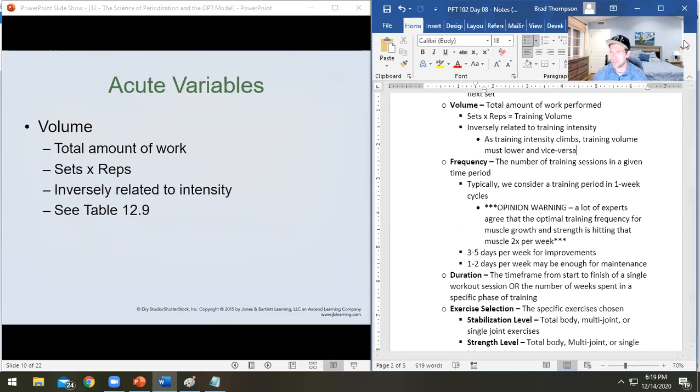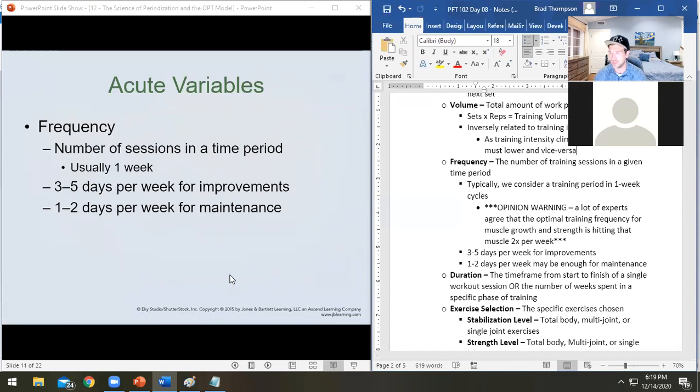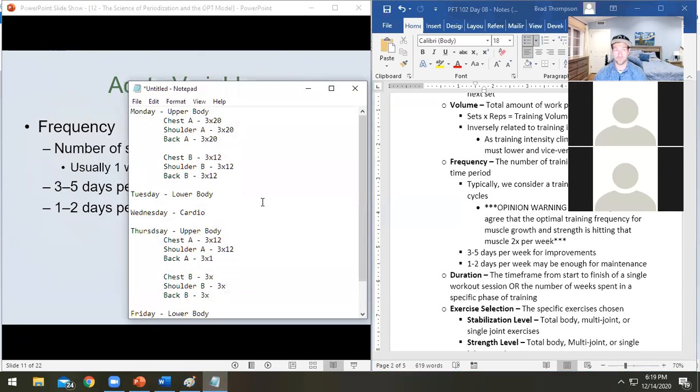So does that make sense, guys, when it comes to training volume? Does anyone have any questions on training volume or anything like that? I got a quick question. Yeah, please. For how you were doing the upper and lower body every other day, for chest A, would that target a certain part of your chest, and then chest B would target a different part, or just as long as you're overall on the same?